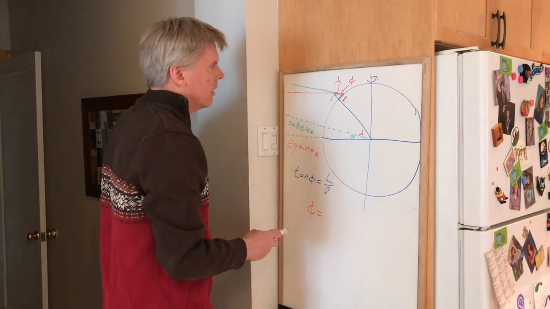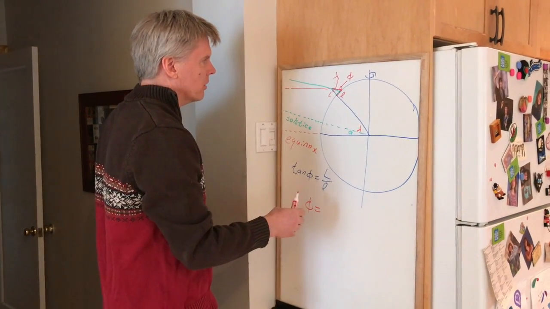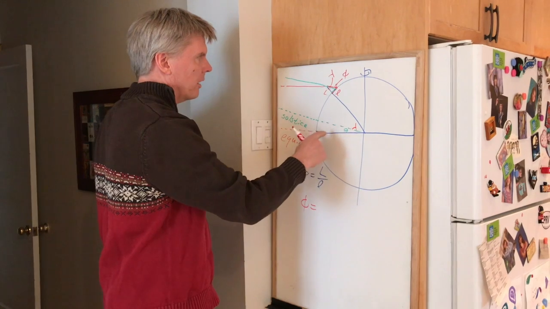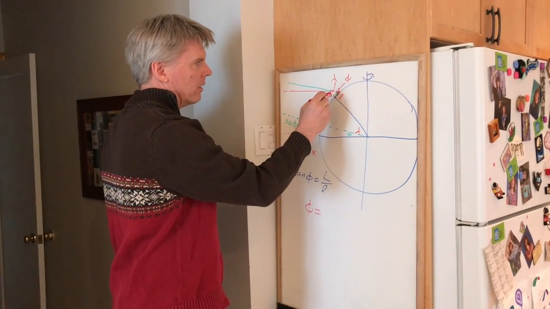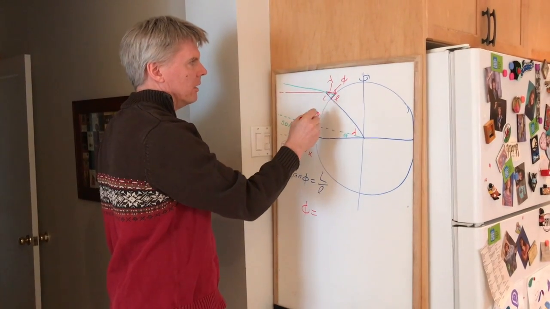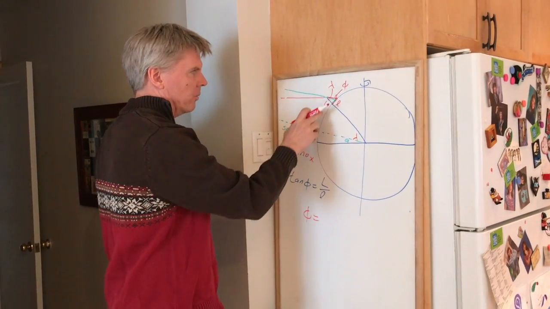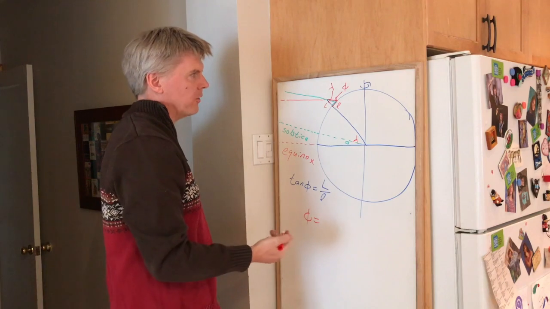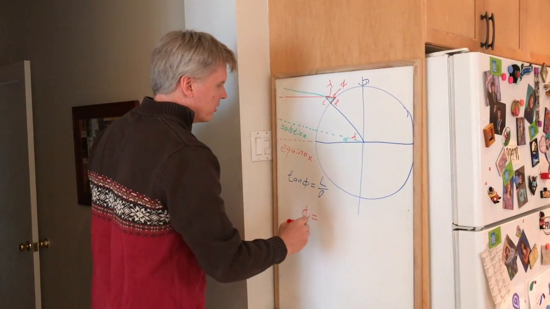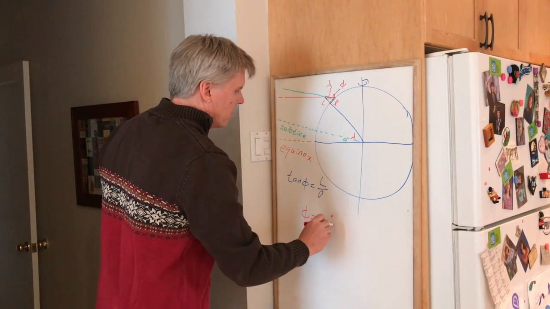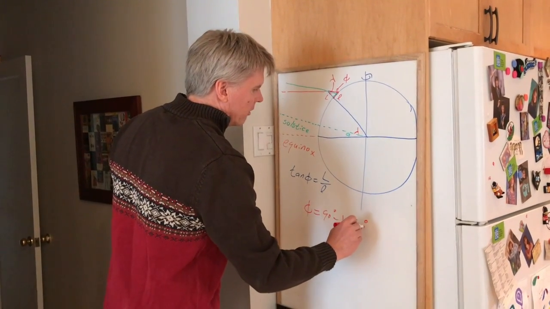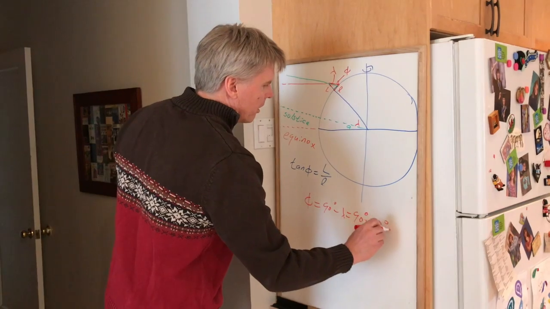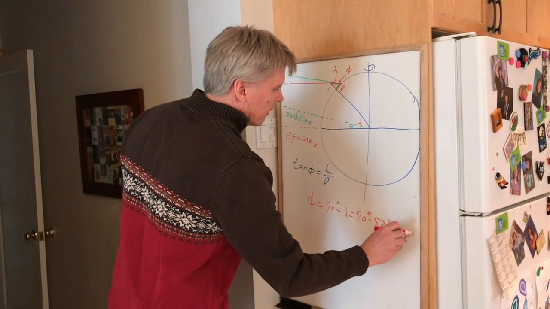Okay, so phi. We can see in that case it's just equal to 90 degrees minus the latitude. Looking at this, because this is a right angle triangle, when we add up the interior angles of a triangle, they have to be 180 degrees. That tells us that phi must just be 90 degrees minus lambda at the equinox, which in Saskatoon is 90 degrees minus 52 degrees, which is equal to 38 degrees.